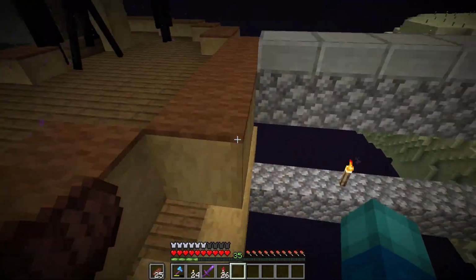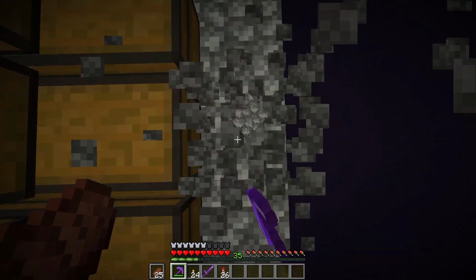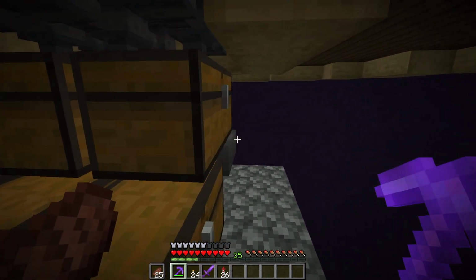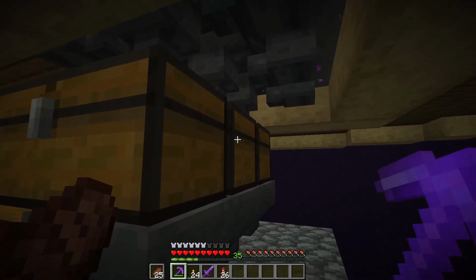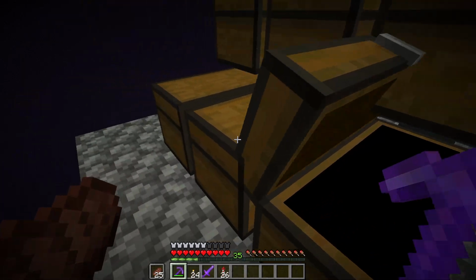So now that we've placed that, let's quickly take a look down here, because as I say, I have done a little bit in terms of the storage system. So what we've got is we've got some hoppers that lead down into these chests here, and then they fall down into a second set of chests. So we've got a little bit of storage.